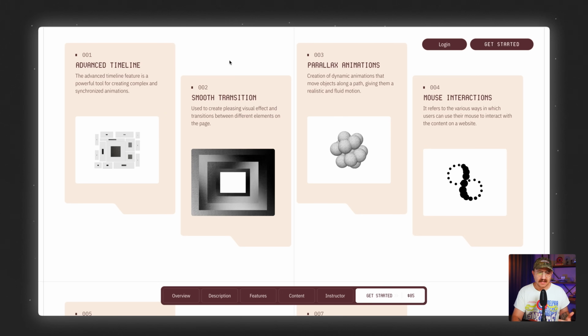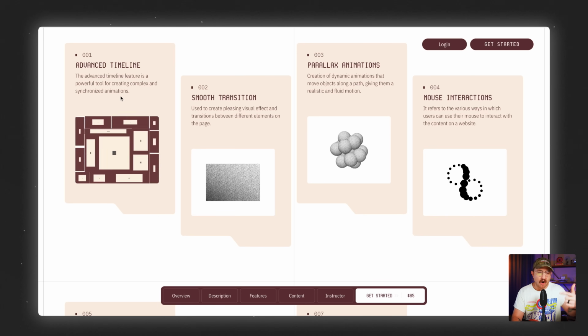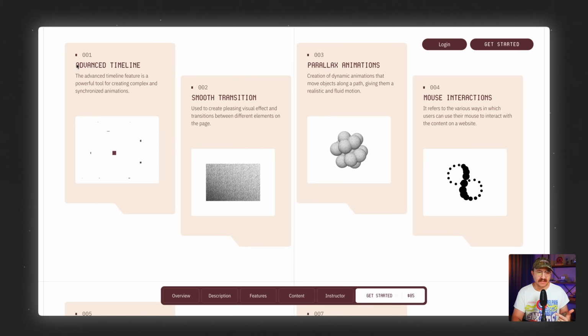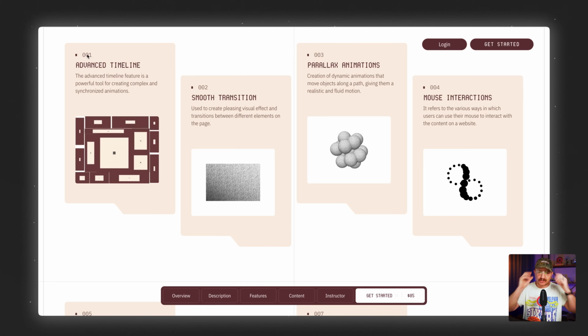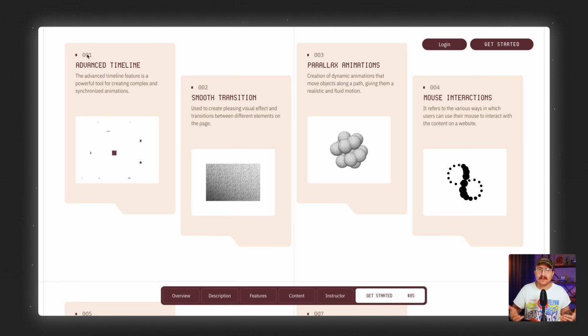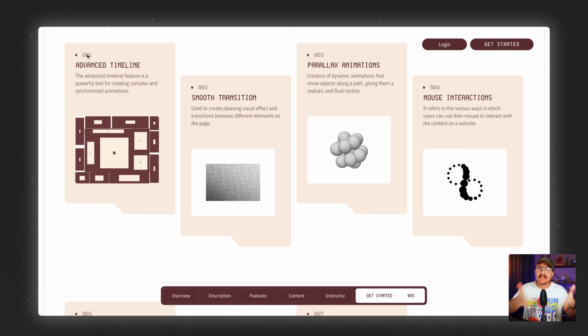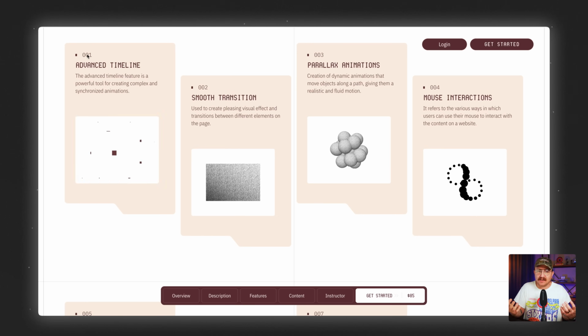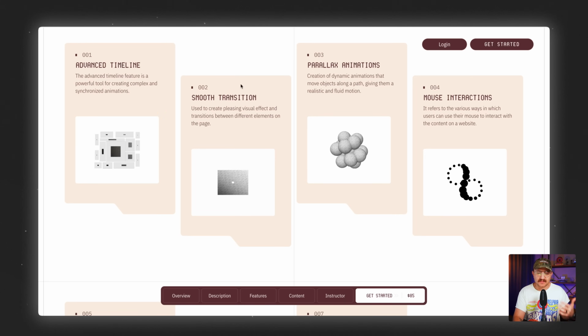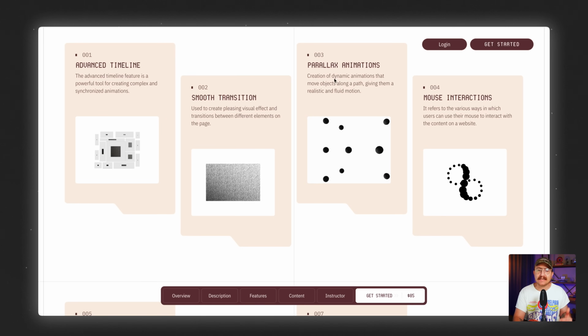And so you can see that I don't have to read all of this information to know exactly what he's talking about, right? You've got a number up here, which people are naturally drawn to on a website. So the more that you can use them anytime you've got a step process, step 1, step 2, step 3, step 4, or if you're trying to outline everything that somebody's going to get in a package, which is what he's trying to do. He's got 1, 2, 3, 4: advanced timelines, smooth transitions, parallax animations, and mouse interactions. I don't have to read these paragraphs down here to kind of know what's happening.